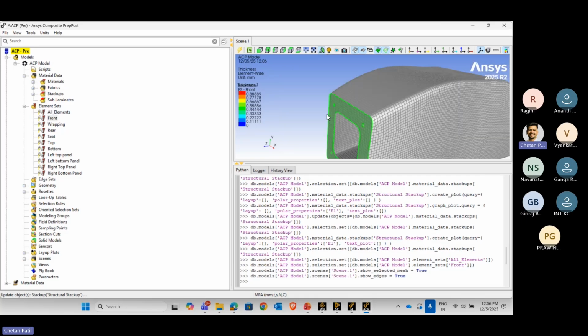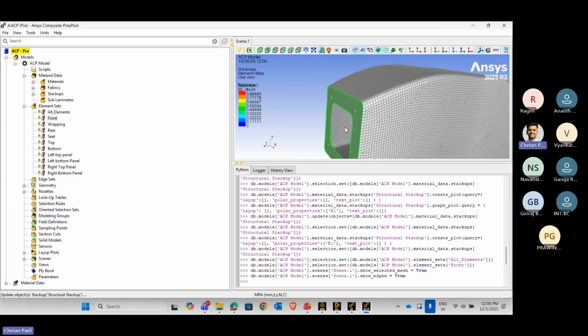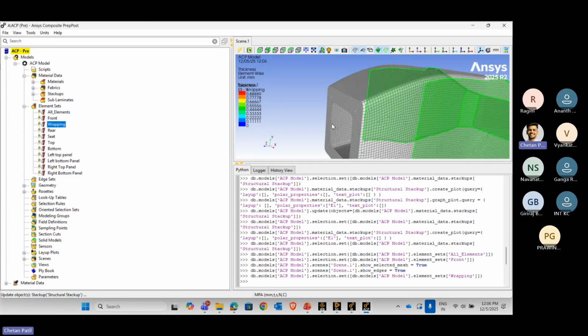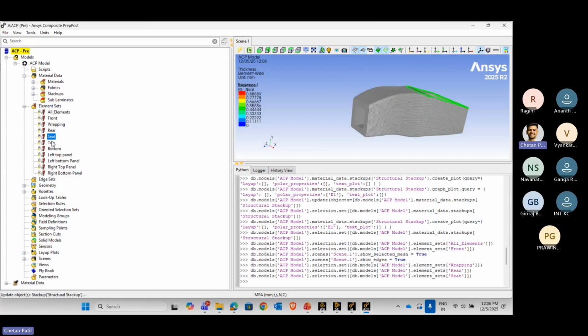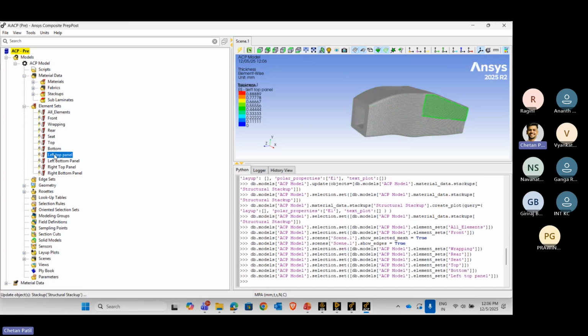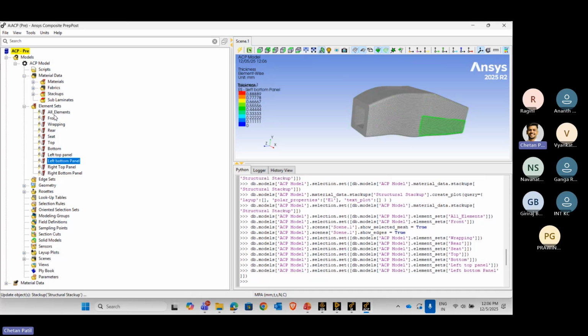So first of all, see the selection that has been made, and the number of elements present on the front section will be used for the particular composite layup. Then in a similar way, the rear name selection, the seat, the top, bottom, left, right, all these element sets that we created using the name selection are present over here.